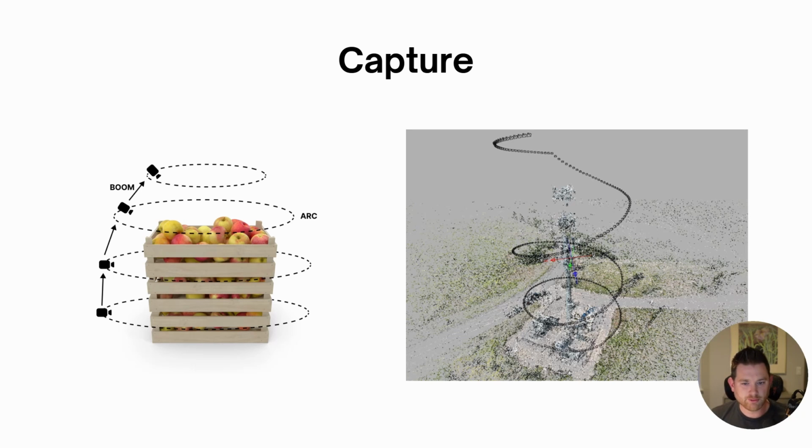And then again, with objects, as you can see with this apple crate, you just want to be moving the camera up and walking in circles, and getting different viewpoints. So when you want to look at it later, if you don't have a viewpoint anywhere near where you want to look, like straight down on this apple crate, then you won't have good data to look at it. Same with this tower I did. I basically did a spiral around it, and I had the camera pointed down, so I was able to get the ground around it and get this nice looking capture. So again, it's all about doing loops at different heights and varying the perspective.